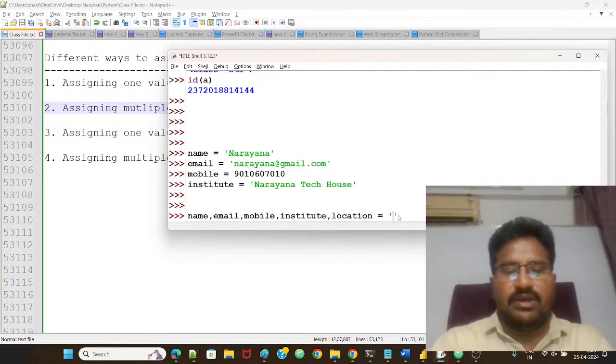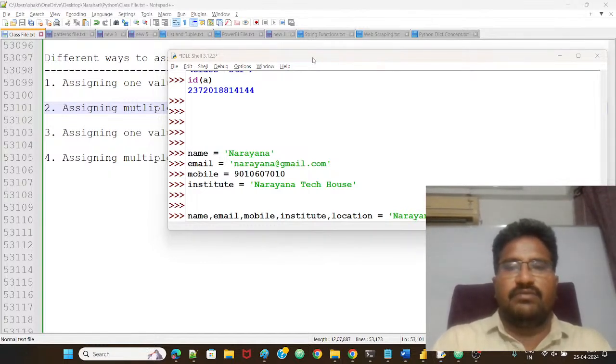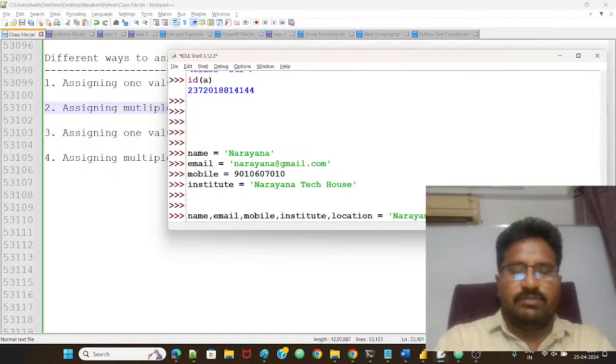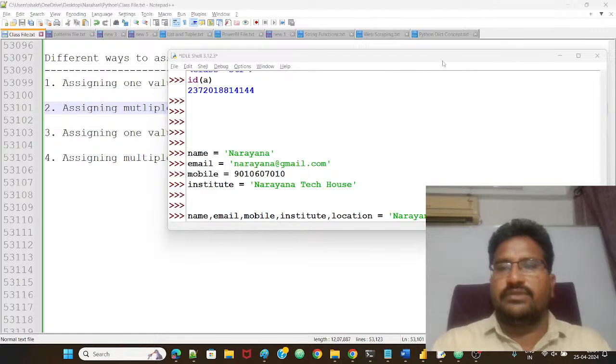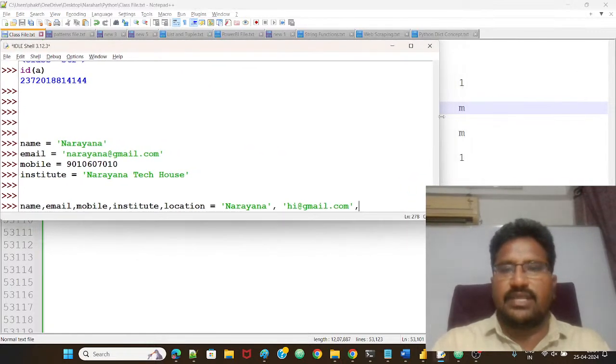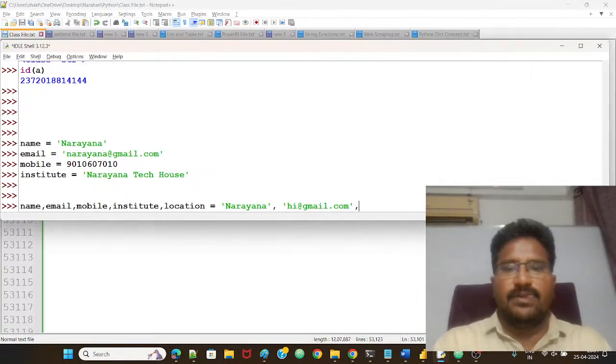In this case, our first variable is name, and I am giving the name Narayana. The second variable is email, and I give hi at gmail.com. Next is mobile.